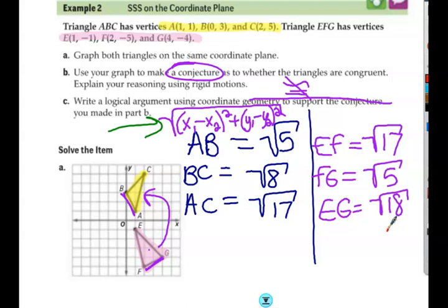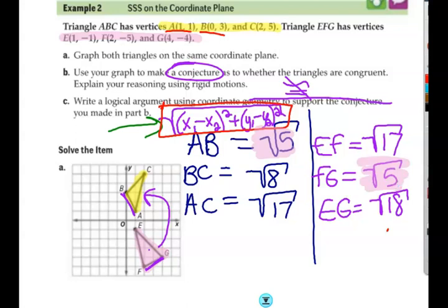So C, using the distance formula, which is from Unit 1, you could use these coordinate points to find the distance, okay? So for the sake of time, I wrote down the distance of each of the segments, and now we're going to talk about it. So AB is the square root of 5. So that is congruent to FG, which is also the square root of 5. So AB and FG are actually both the square root of 5, even though it doesn't appear so.